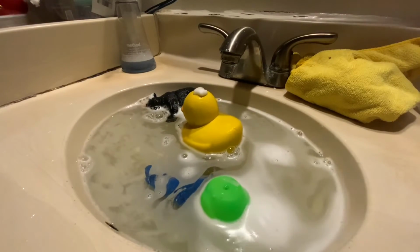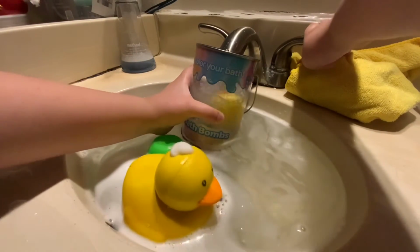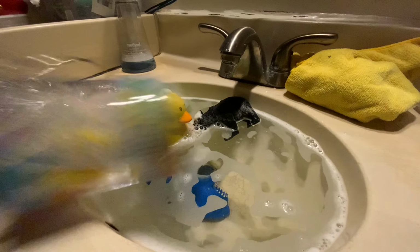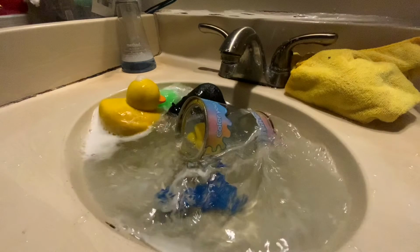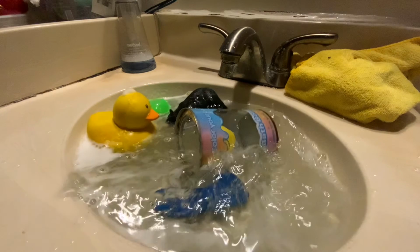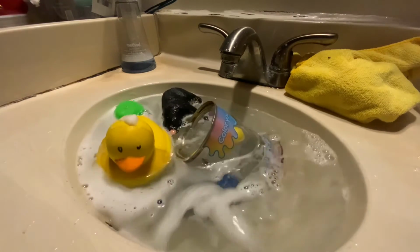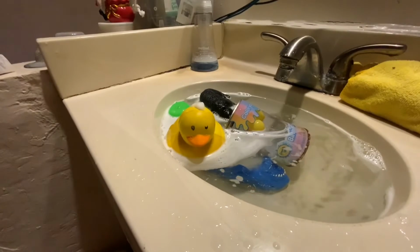Okay, here's another one. Let's actually fill it with water to make it heavier. Making a heavier splash. Okay, I'm scared. 3, 2, 1. Well, slow motion. Whoa! I wish you guys saw the mirror, or the splash goes up, because that would be more cool if you guys saw that.